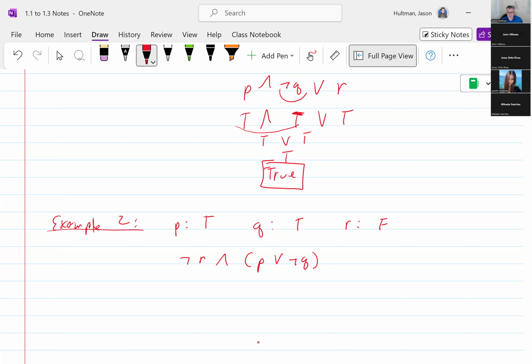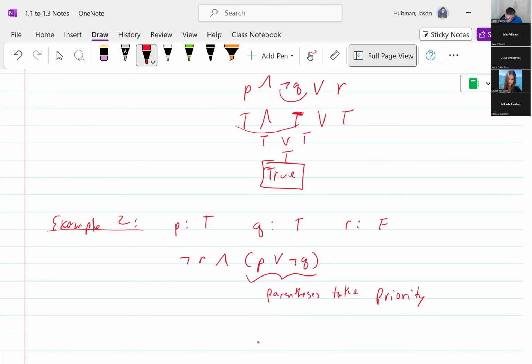So let's evaluate all the nots first. Not R, okay. Well, we would actually do the parentheses first. Parentheses take priority. So let's do the inside of the parentheses. I have a P or not Q. In the parentheses, I want to do the not Q first. So do the inside of the parentheses, and then go through your order of operations, and then go outside the parentheses and do your order of operations.